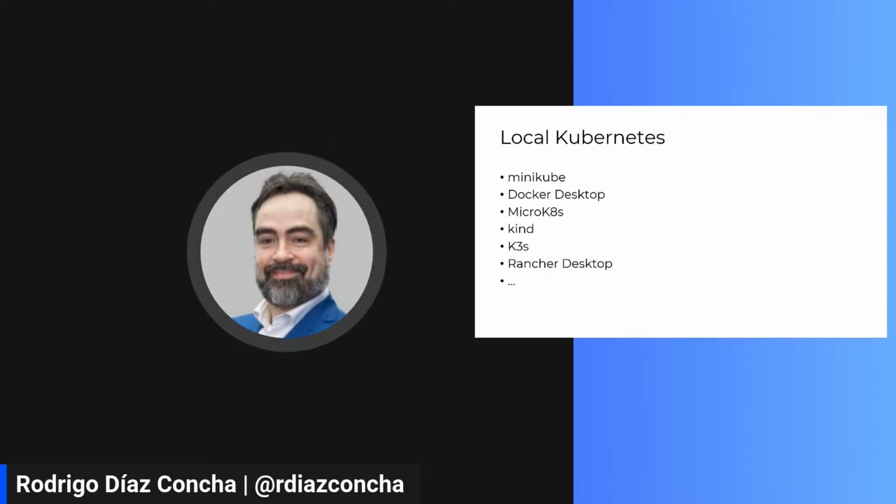So if you want to use Kubernetes, if you want to get a grasp of Kubernetes, you can do that in different ways. I think the most common one for developing applications and for testing purposes is to just install a local Kubernetes cluster on your own machine, okay? And there are different applications that we can use for doing that, such as Minikube, which is the application that I'm using in this series, okay?